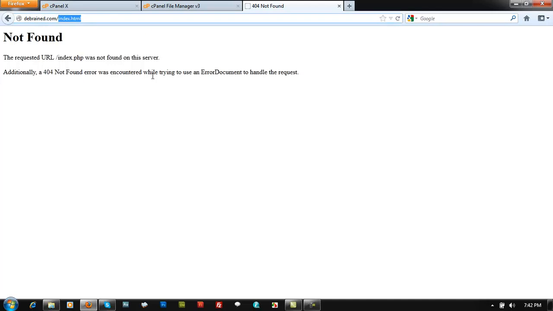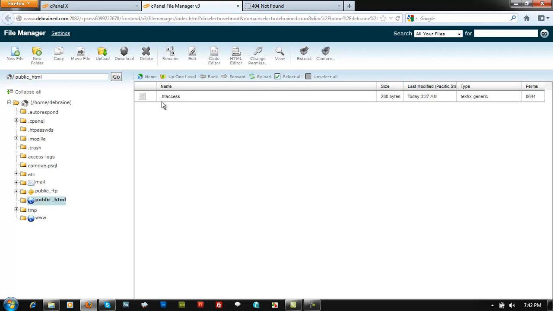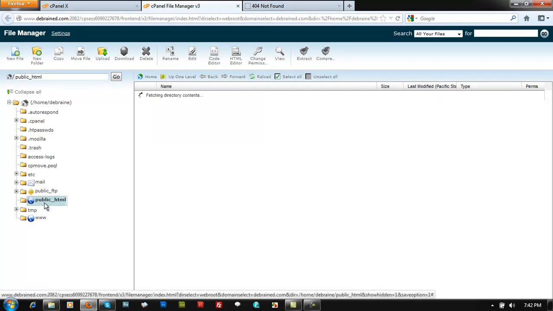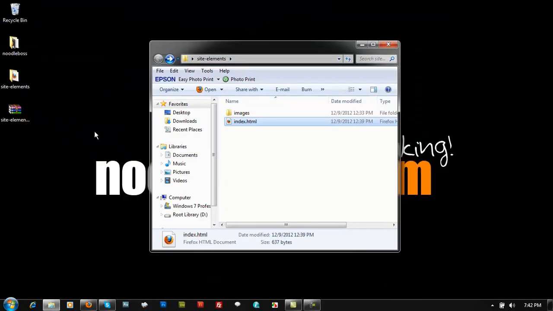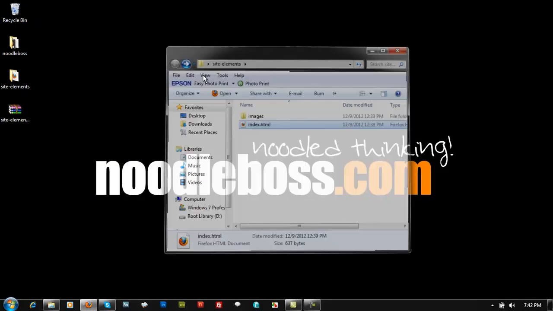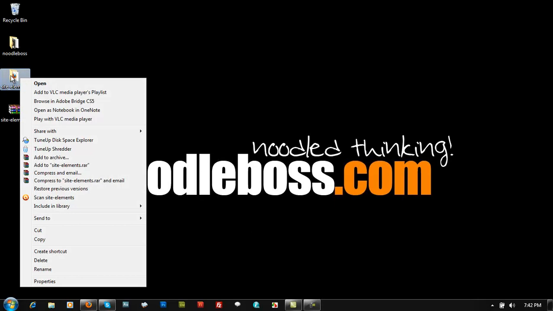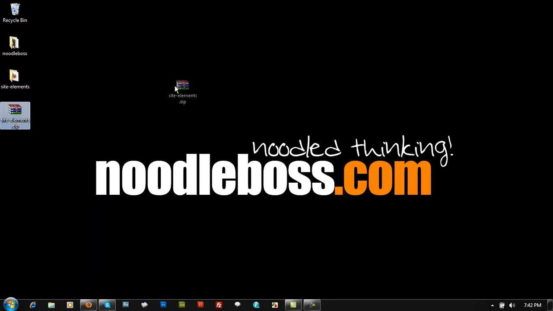See, it's not in there yet, not found. So how can it be found in there? I mean, how can we find that in there? So we have to upload that. So how do we do that? Here we have to upload that on this quadrant on public HTML. So what you do is you have to zip this file right here, which I actually zipped already here.